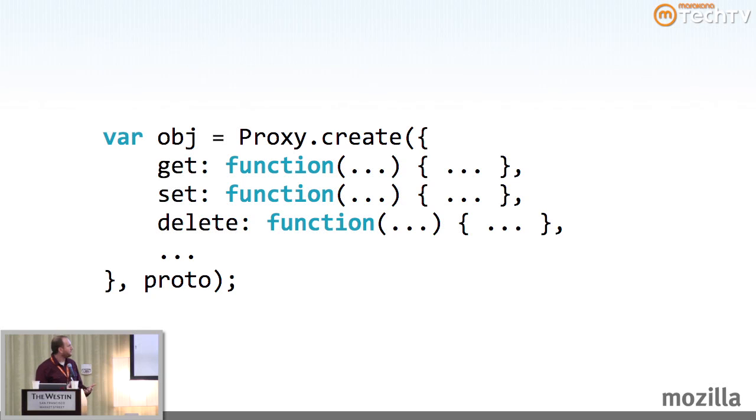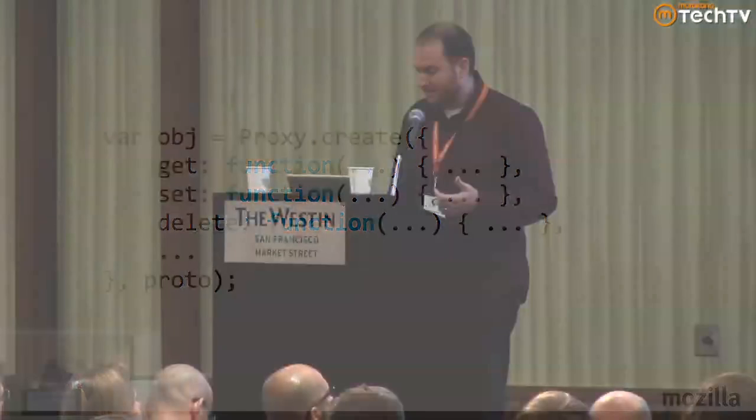So again, I think this is a low-level feature that might take a while for people to start finding cool uses for, but I think they're going to experiment with it, and they're going to find really amazing things that they can do with them. Okay, so those may look a little abstruse.